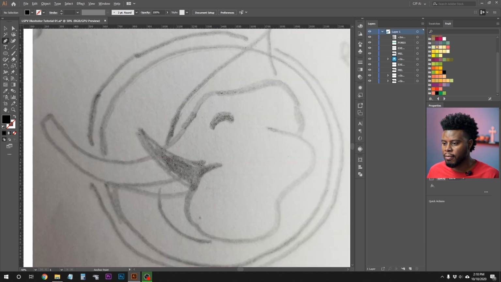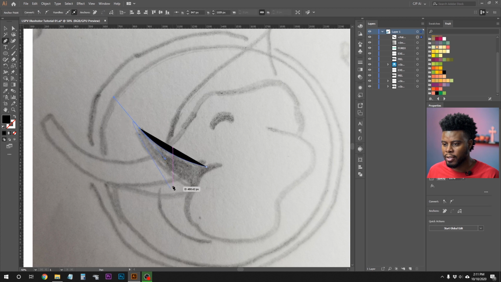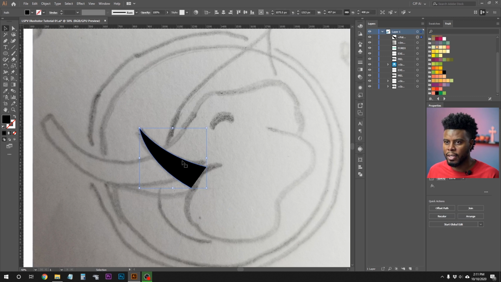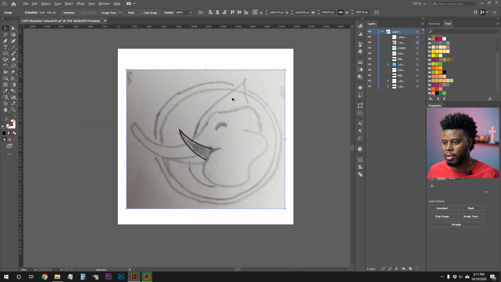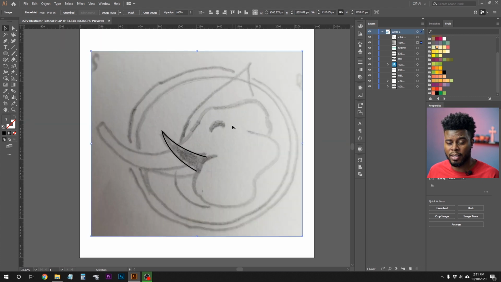Let's start with the tusk of the elephant right here. All right, pressing P to get our pen tool, and then we're just going to trace, escape because we don't want that, and then we're going to click again and get another curve to get our tusk, and then click escape because we don't want that suggested curve. Then we're pressing V, and then pressing Shift and X to change the fill to a stroke, and then we're just increasing the size of the stroke so it's visible, right? There, that's what we have so far. Not too bad, right?